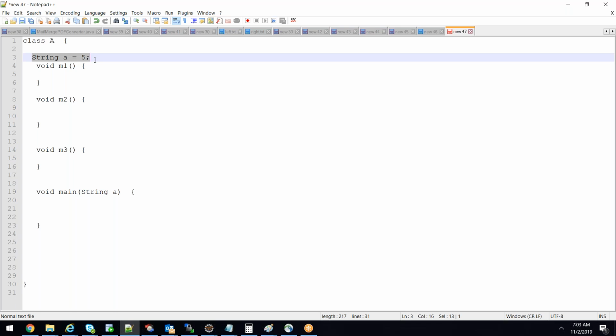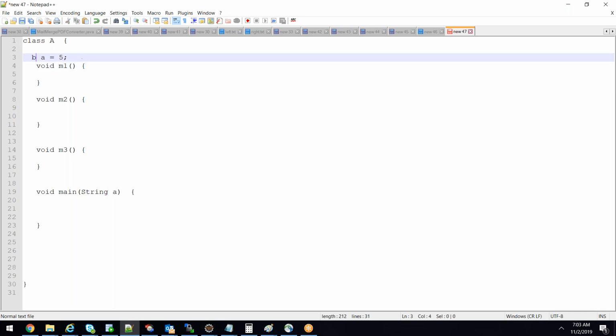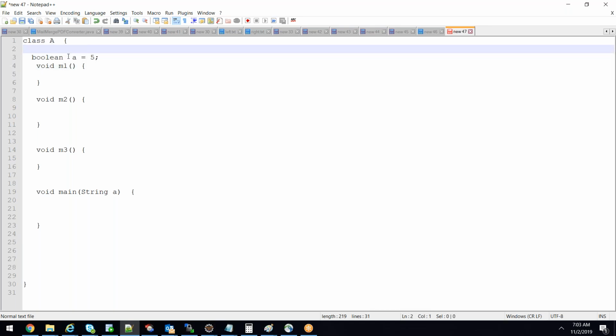I want everyone to respond, please. There are a lot of data types: an integer data type, a string data type, a Boolean data type. There are so many other data types which I'm not talking about now.